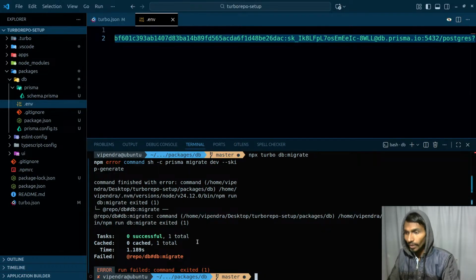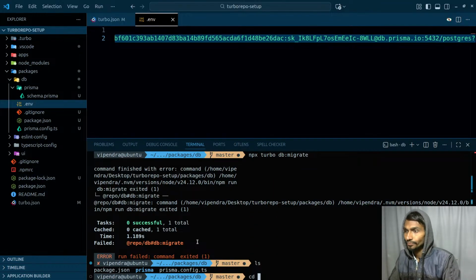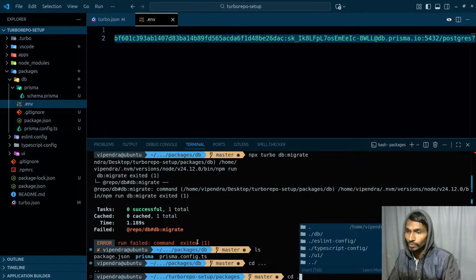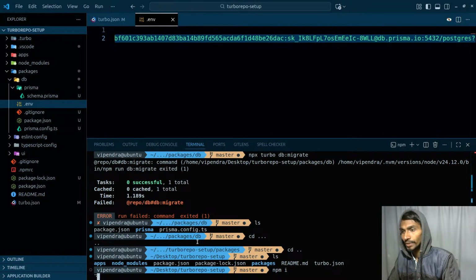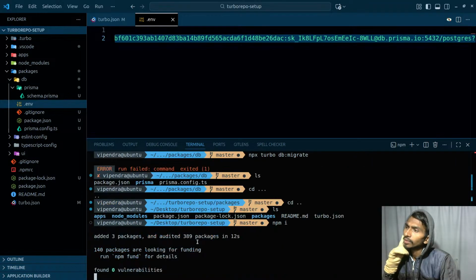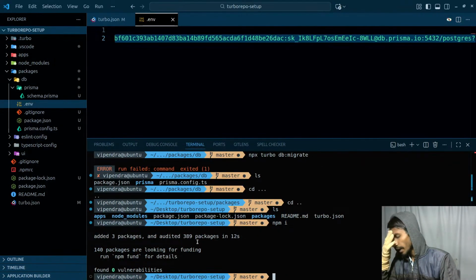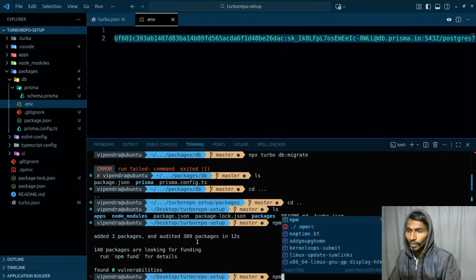No idea. ls, let's see. I wanted to migrate, I should be able to migrate here as well. ls, so I'm inside the main one, and if I just run npm install to install everything, let's see. Once this got generated and I'm trying to simply migrate the things, it should be working, everything is already installed. But if I want to migrate, I need to have that. I already have that. Should be working fine, by the way. Let's see one more time.